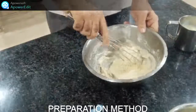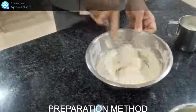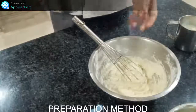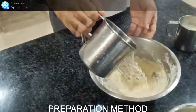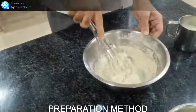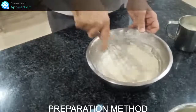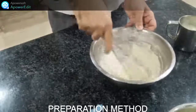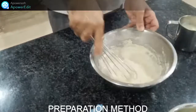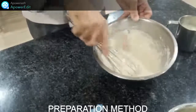The texture is still a little thick in consistency, but we need a thin consistency for crepe. For that, I will now add water. Don't add too much water at once — first let the water dissolve it to give you the batter texture, then you can add more as per your requirement. Mix it properly; lumps should not be formed in this batter — that should be taken care of.